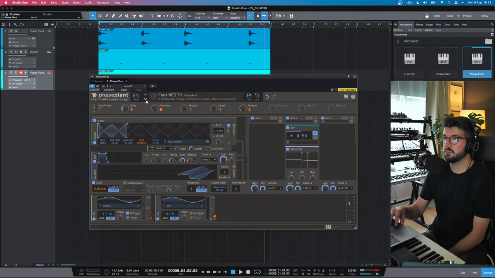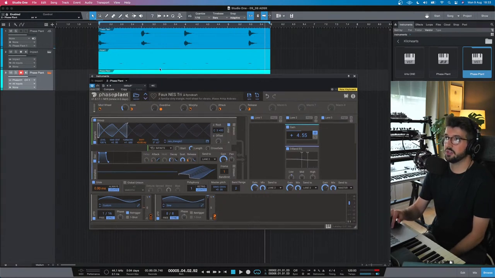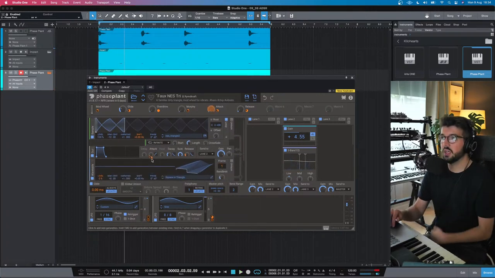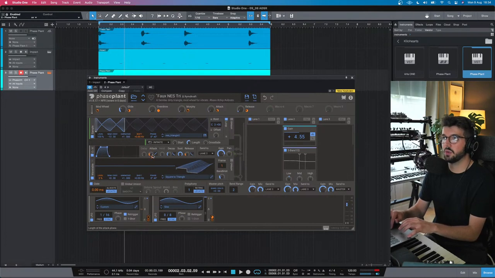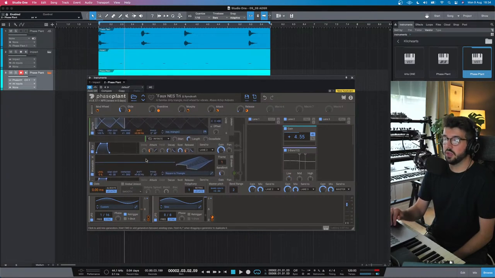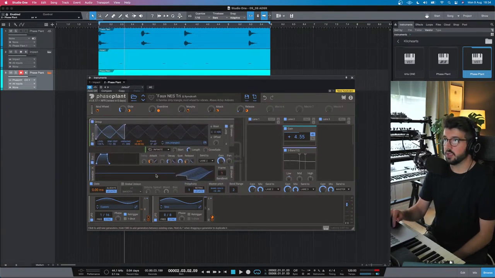Oh, crikey. See, this is more of a lead. This is using a sample engine, a wavetable engine. Again, I would just say let's pitch everything down, because that was crazy high. Okay, cool. This one's a different sort of bass sound. Let's go into the attack. This has got a modulator on it, and I think we're getting modulation from the wavetable. So this is some of the FM capabilities that you can do within PhasePlant.